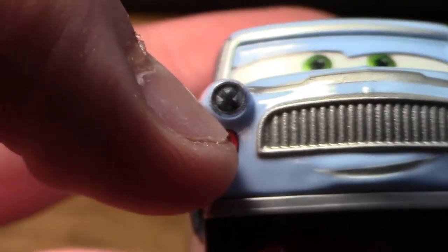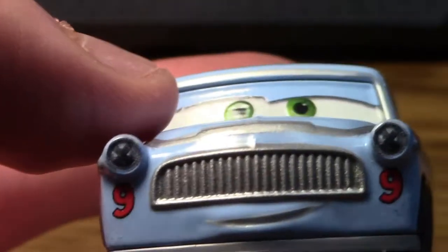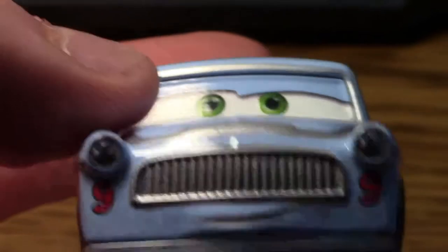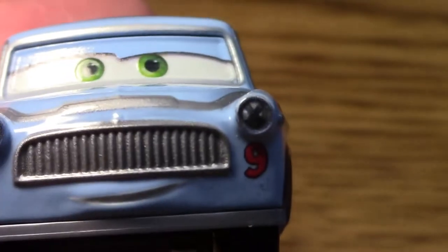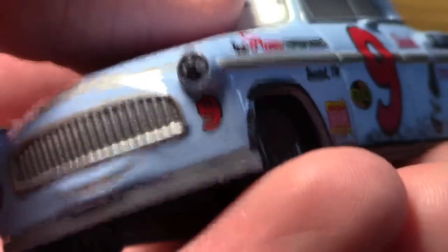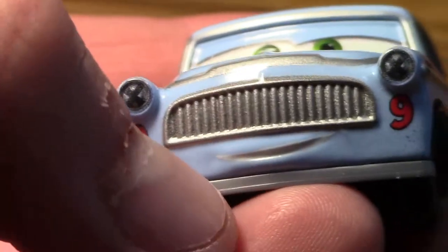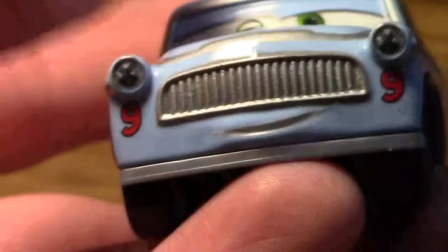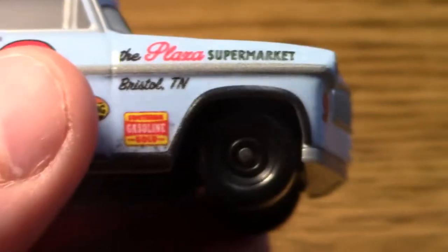There's the grill, which of course serves as a mustache in many cases. Here are the headlights that have a black taped X over them — not sure what that's for, but if you guys know you can put it in the comments below. It's the same for the other one. Number nine racer has a bit of a smirk — maybe it's a friendly smile. You can also see the dirt decoration there, and the plain gray-colored plastic bumper.